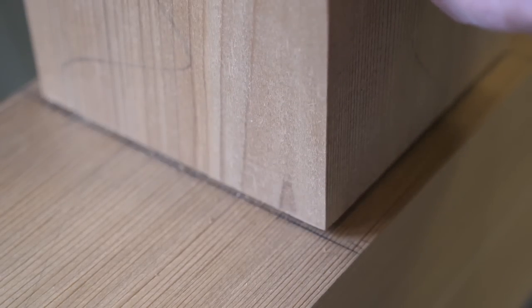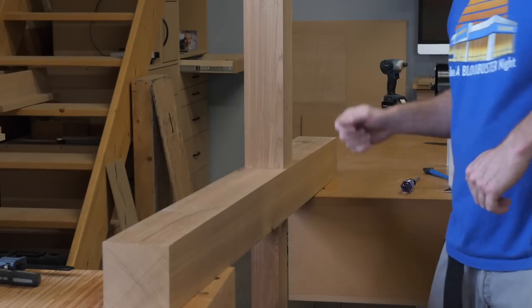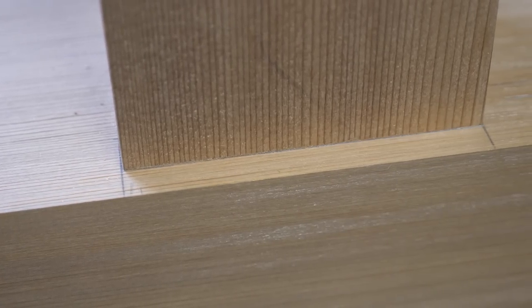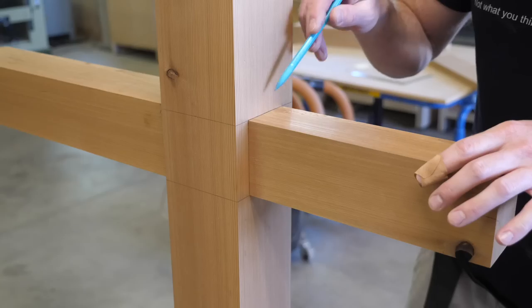If you're a woodworker, you know the sense of accomplishment when a nicely fitted joint comes together. Here's a quick look at the front and the back. Pretty clean, if I do say so myself.